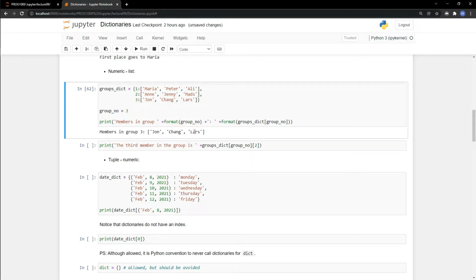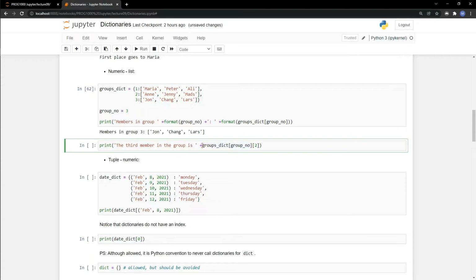We could also get a certain element in the list by using this structure. Here we get groups dictionaries with a group number, which is number 3. So we have the dictionary name, we give it the key, and we get the value.